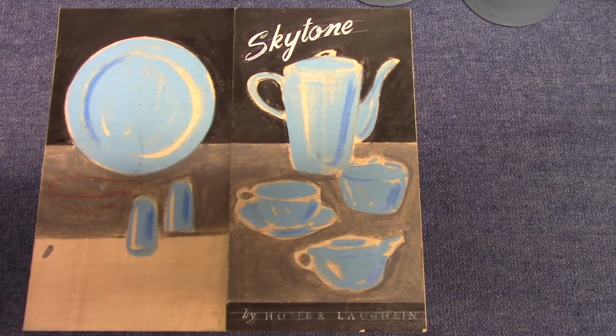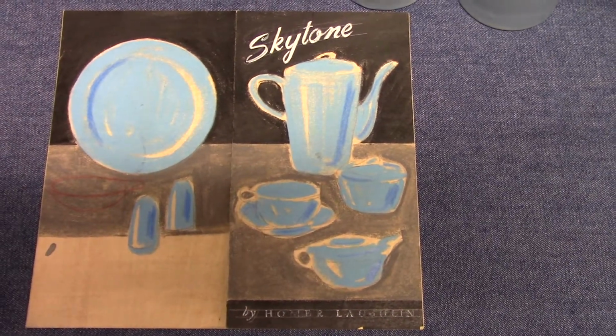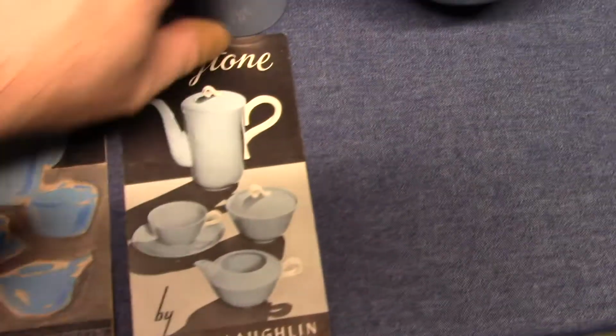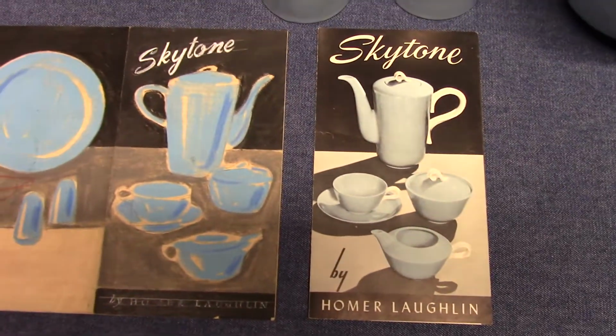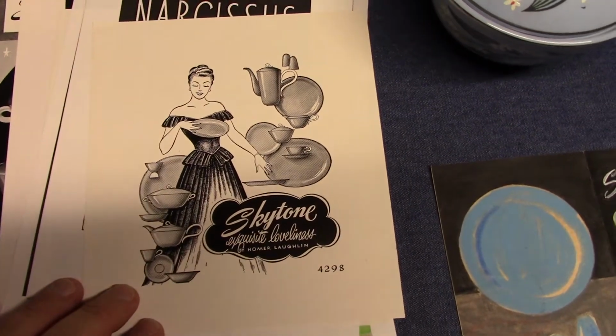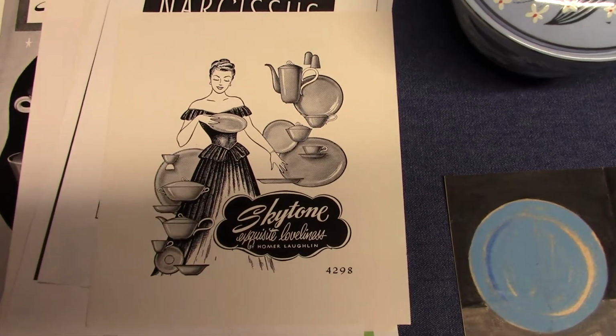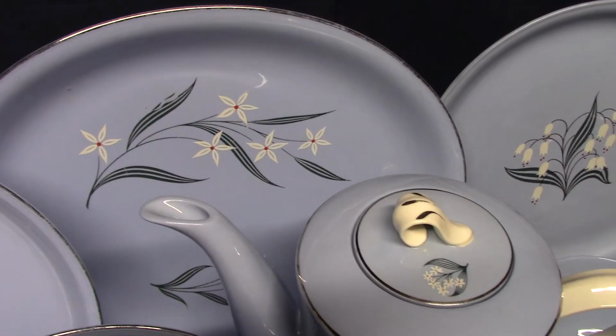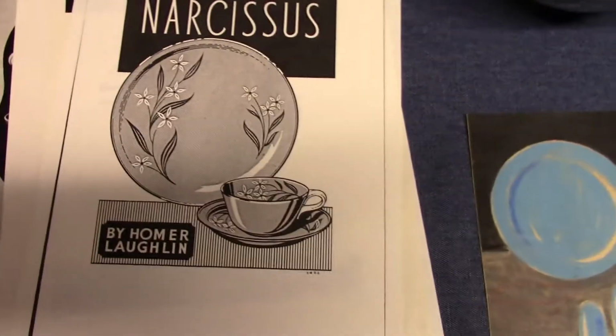So you're going to see a lot of these things and wonder, well, how do you get those? Well, most of them came by way of Joe Cunningham. So that's some original artwork by him. That's what the proposed Skytone brochure was supposed to look like, and here's the actual finished product. And we have a couple slicks here that were meant for newspaper advertisements, another Joan Crawford wannabe admiring our Skytone dinnerware. Narcissus, which we have a platter in the back showing the Narcissus decal on Skytone.